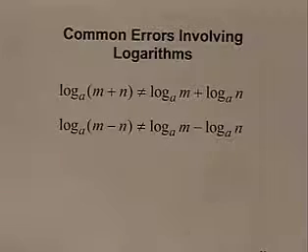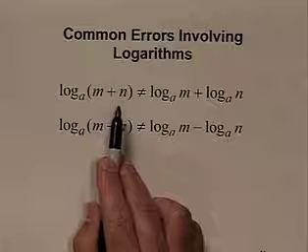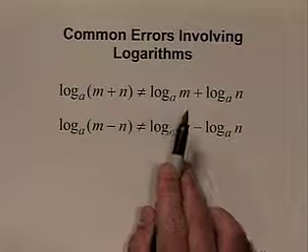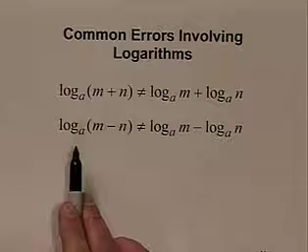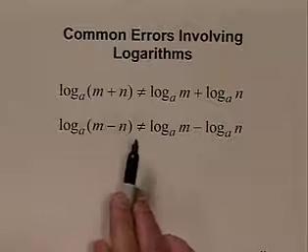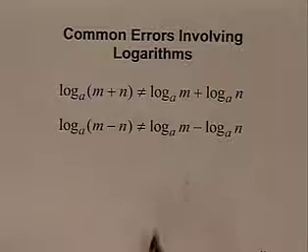Now, a lot of times we like to try to invent rules, and it seems like with logarithms it's really popular to try to come up with your own rules. Here are a couple of errors that people make when dealing with logarithms. The log base a of m plus n is not equal to the log base a of m plus the log base a of n. Also, the log base a of m minus n is not equal to the log base a of m minus the log base a of n. Okay, so remember those two common mistakes. Let's take a look at another example.